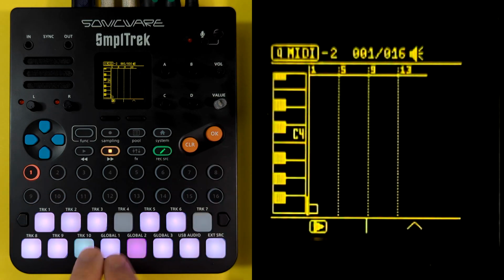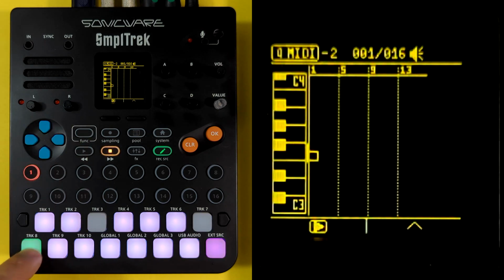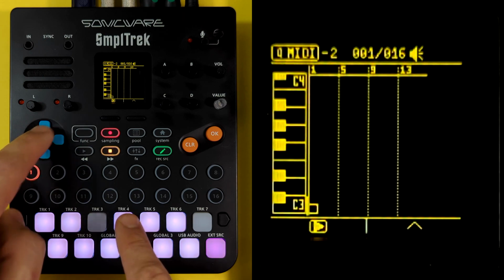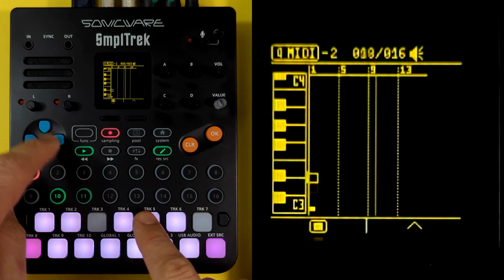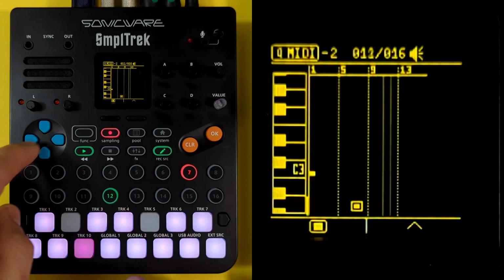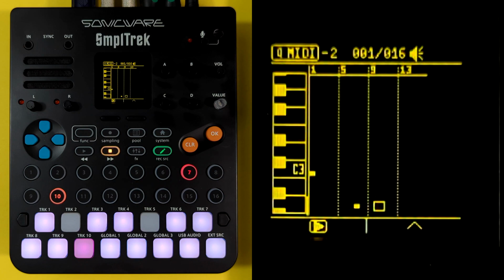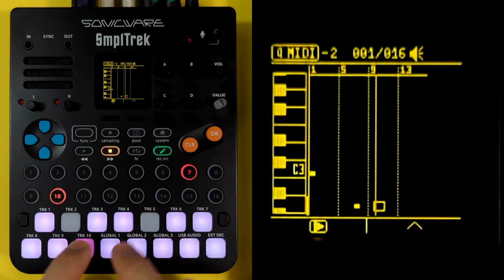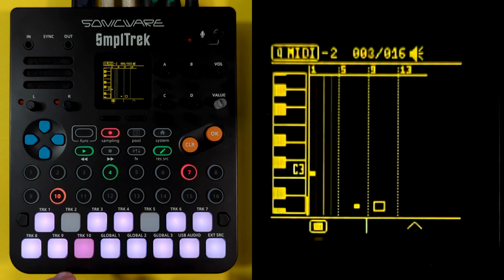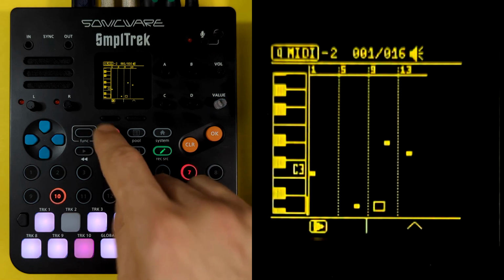So now when we go into here and we play, our keyboard is controlling the XFM. I'm just going to square up this. So we can do just as we did before. We can either enter per note information on the steps like this, or we can play it in real time. And that is basically it.